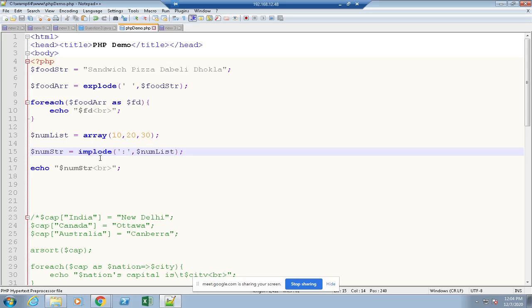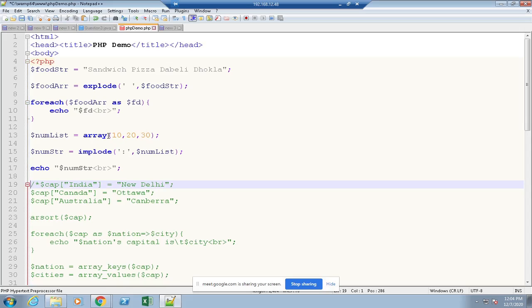Okay. So this is all about array functions, and there are many options for the same functions, which you can refer from the official documentation page. There are many options for these explode and implode functions themselves. So I encourage you to refer to the documentation, check what those options are and practice them.